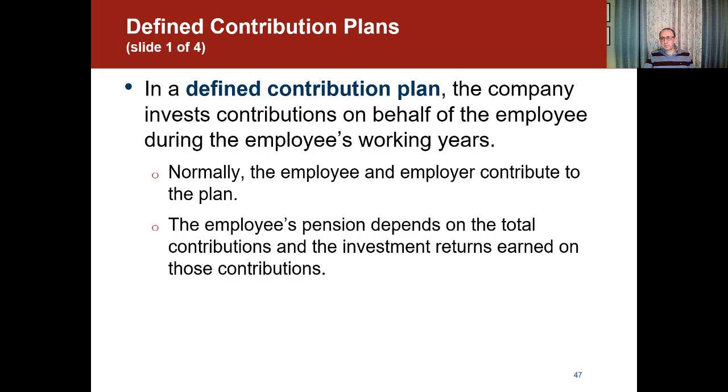So in the defined contribution plan, the company invests contributions on behalf of the employee during the employee's working years. So normally the employee and employer contribute to the plan. One example of these is the 401k, and I think the defined contribution plan is widely used nowadays among many companies. So the employee's pension depends on the total contribution and the investment returns earned on those contributions. It's actually easier to estimate. It doesn't go through difficult estimations like the defined benefit plan.